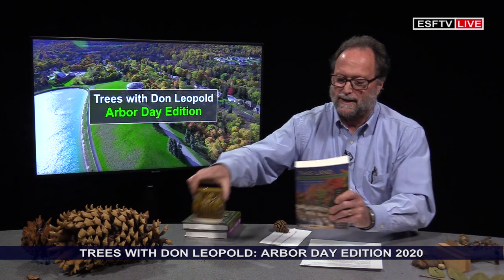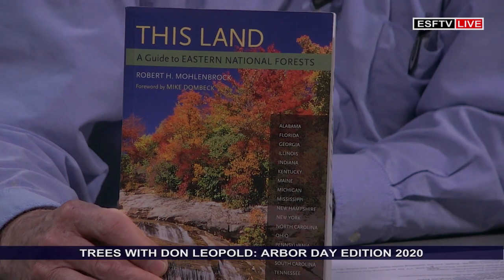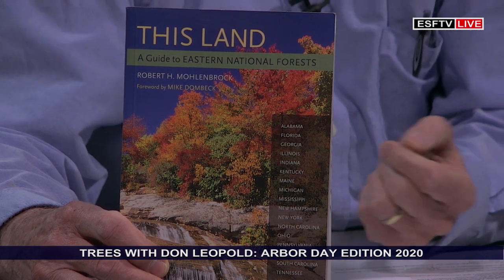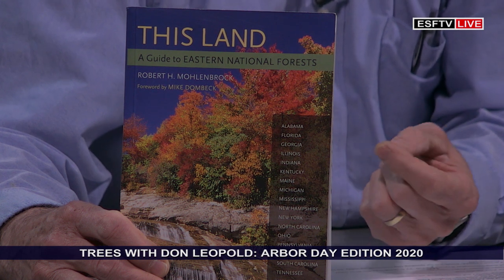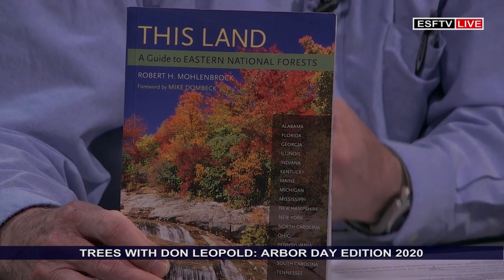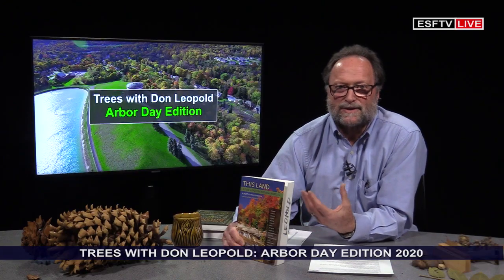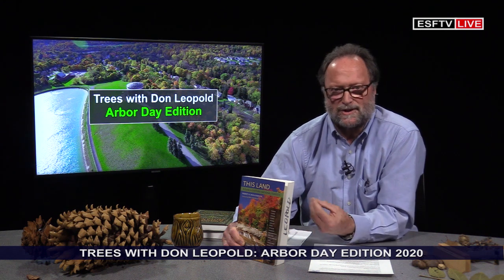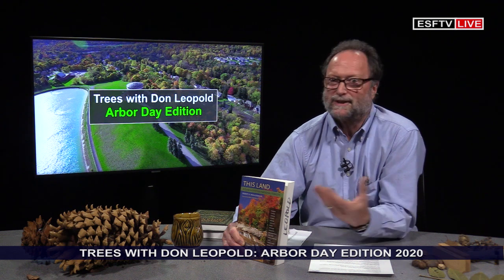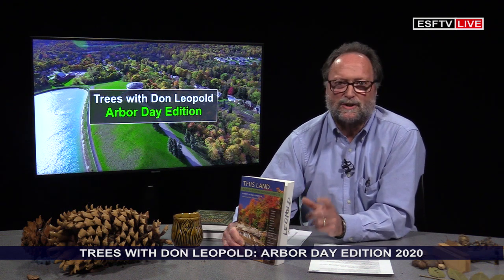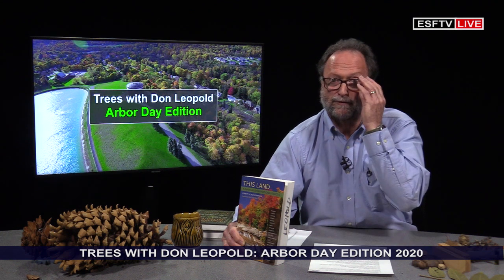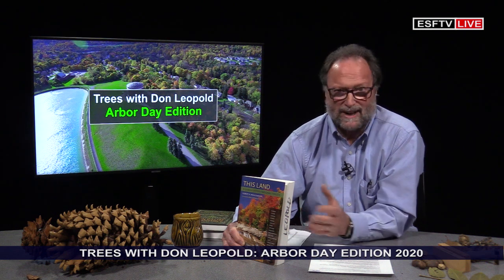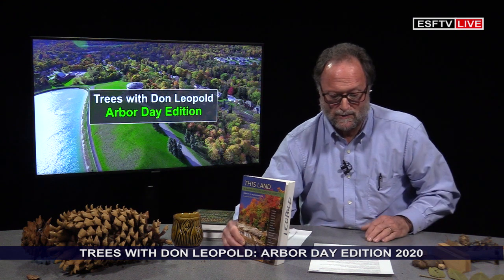Another book that I'd like to recommend is I Don't Travel Without This Book. It's actually three volumes, and I just brought the Eastern region. It's written by a botanist who for 40 years took his family, and I can relate to this, to all of the national forests, 155 national forests. All his observations are from a botanist's perspective, and he really likes geology. So if you want to see the best examples of so many tree species, the 700 or so that are native, this book is so good at telling you where to go. These are national forests. They're free. They're usually accessible. They're not that crowded. Just make sure you check websites to make sure that they're open, because a lot of these places are closed currently.